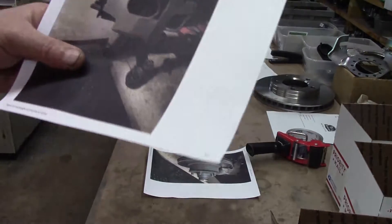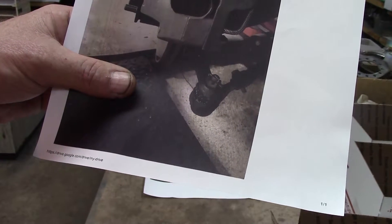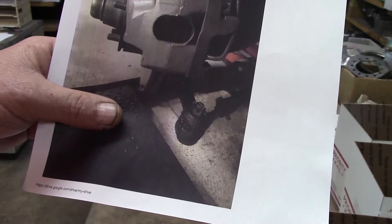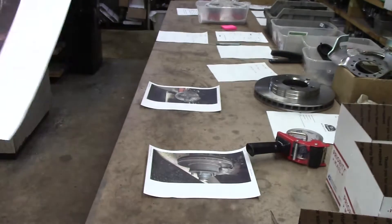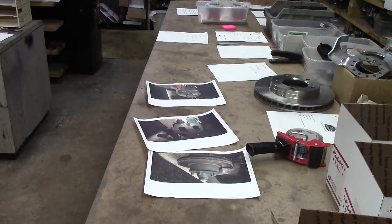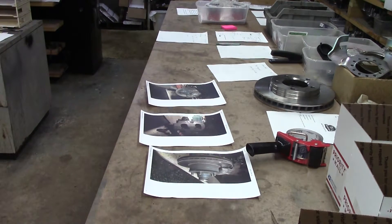One of the other major drawbacks is these original Bendix calipers. They are extremely heavy and bulky, prone to leaking, and the parts are hard to find. Rob and gang up there at Brake and Equipment Warehouse in Minneapolis, Minnesota charge about $600 or $800 to sleeve and rebuild these things — they know what they're doing. On top of all that, they have small pistons and do not have the clamping force of a simple 70-pin caliper or a 73-76 sliding caliper with a 2.75-inch piston and 6 square inches of surface area. They just cannot compete.